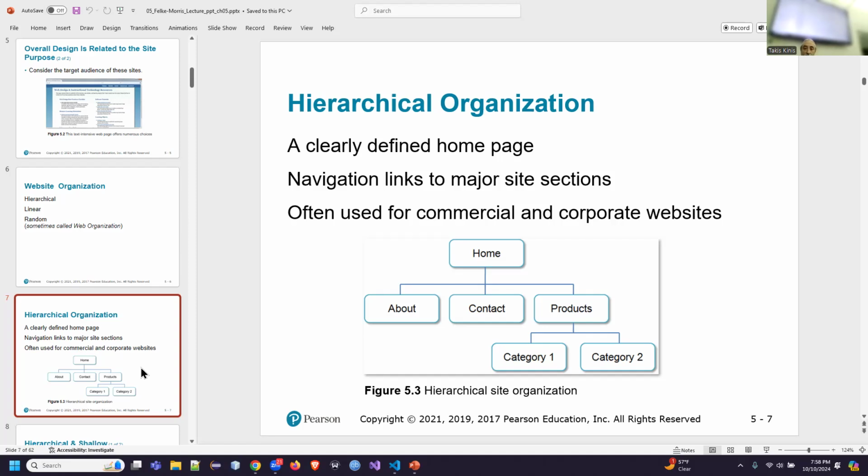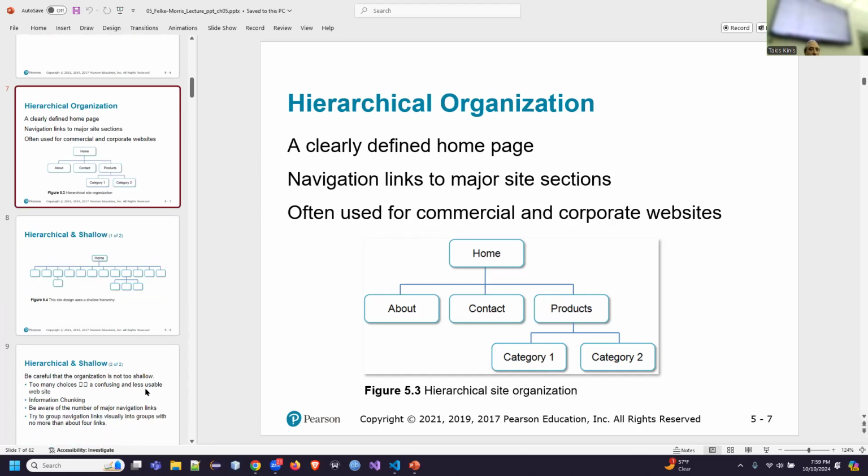And I might even build my menus to match this. So I might have on my menu home, about, contact, products. And then when I hit products, it's got a drop down that's got kayaks and so on, right? Those pages don't appear directly on the menu, but they appear on the submenu, right? And it makes sense. And if I went to the products page, I would hope there's a way to get to the category pages, right?